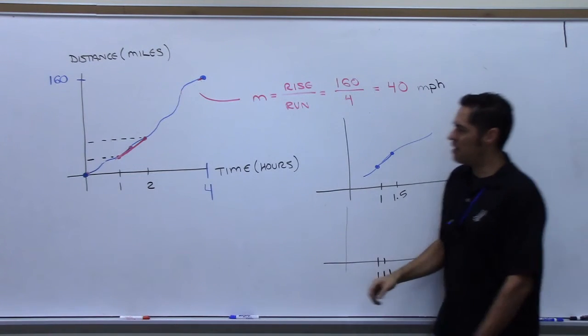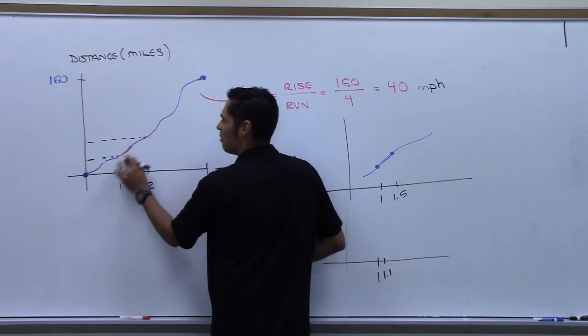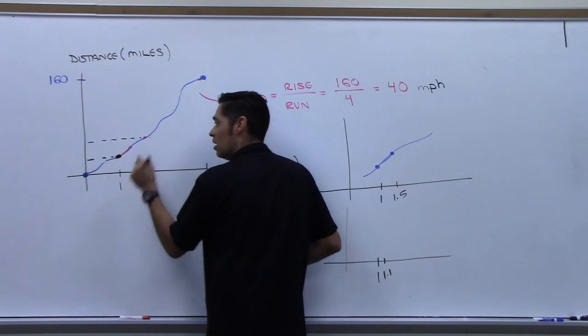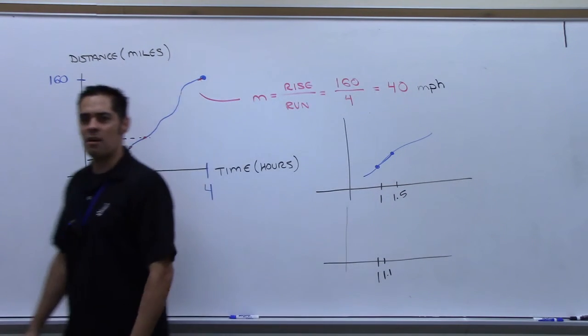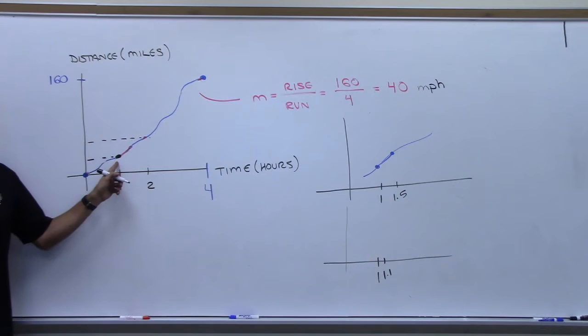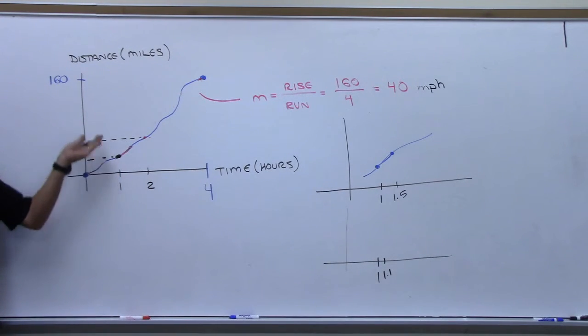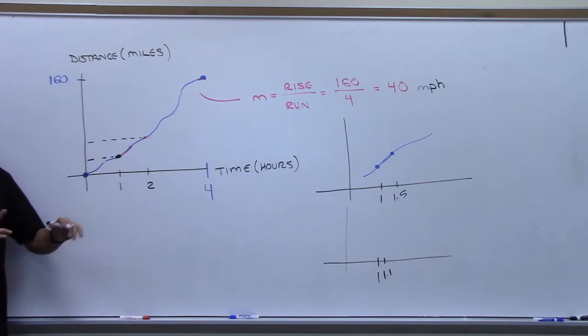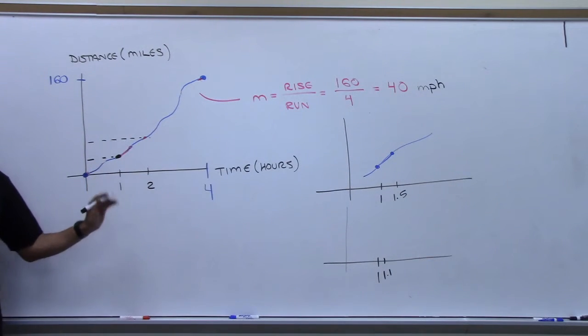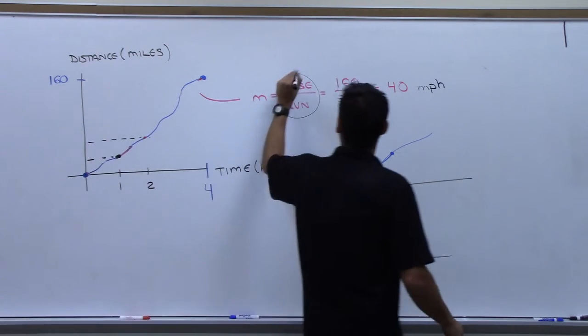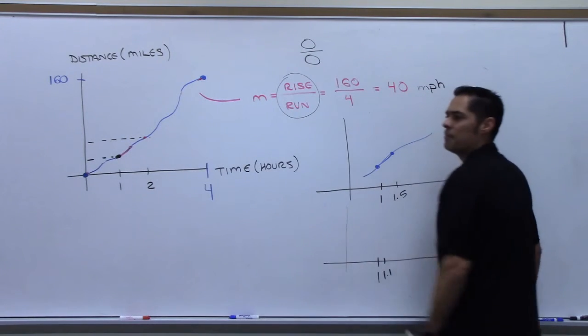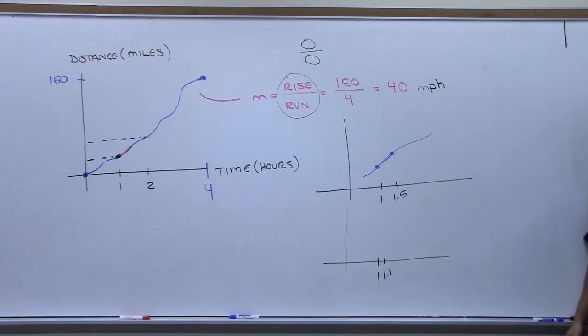Right? If I say, okay, come over here, right there, okay? Look at that point, everyone. How much have you gone up by? You'd probably think I'm crazy, and you're like, I haven't gone anywhere, right? How much have I gone up by? How much time has gone by? None, right? So this actually doesn't make sense because it turns into this, doesn't it? 0 over 0. Understand kind of the geometry here?